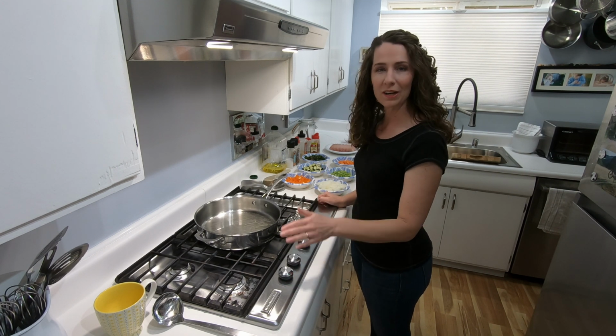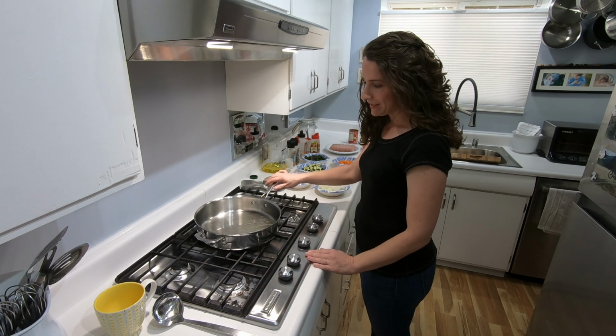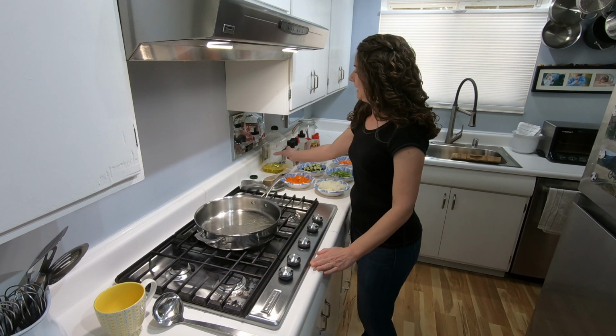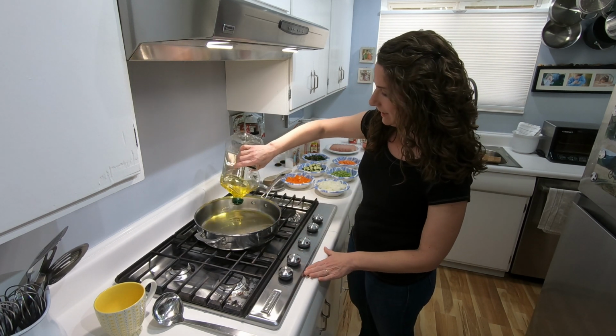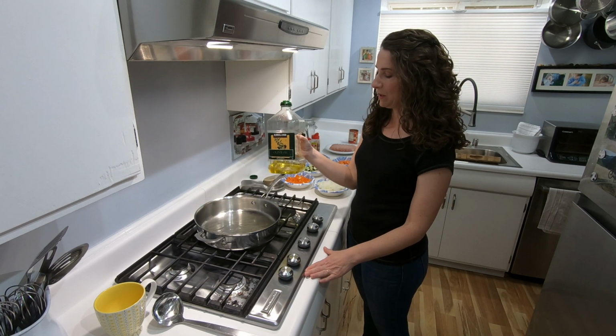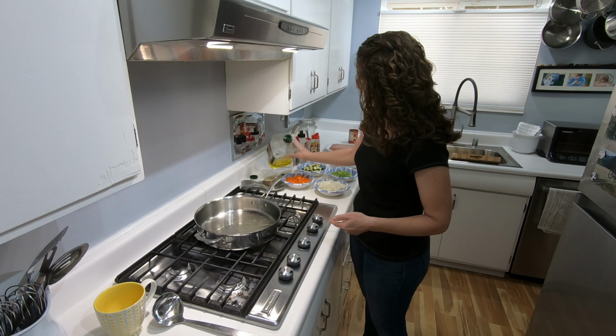I'll share with you the background of that name in a moment, but for now, let's get cooking. So I have a good sized saucepan here. I'm gonna heat it up on medium high and add some olive oil. Let that warm up. It always feels like an accomplishment when I've used this much olive oil up. I feel like I've been cooking for a long time.